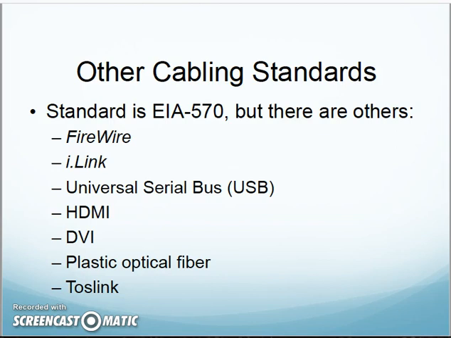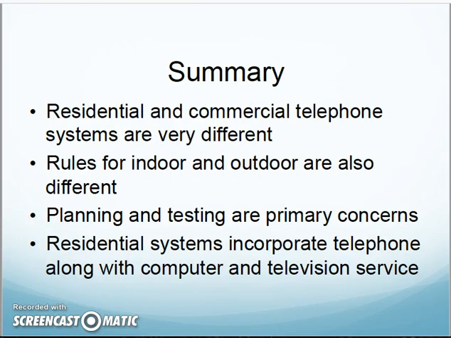They remind us at the end of the chapter there are other standards out there, the FireWire, iLink, USB, HDMI, DVI, that sort of thing. These are other things that have come along or are coming along that a lot of things rely on and use. All standards that are helpful for interconnection of things, whether it be TV, computer, monitors, whatever those happen to be. These are all standard things that are used to make things much more versatile, much more usable. And there is kind of the quick overview of our telephone wiring.